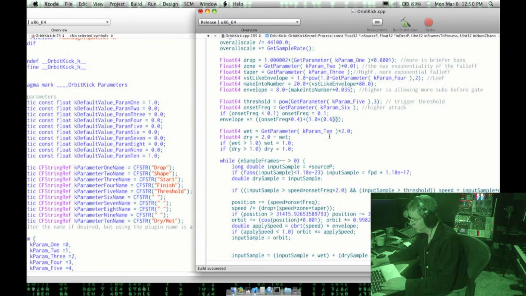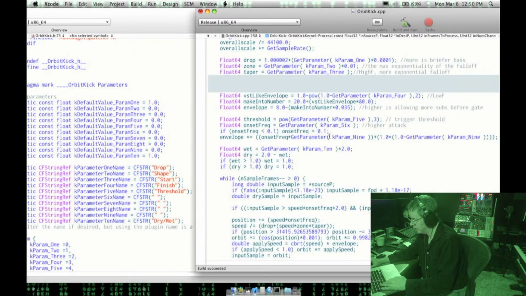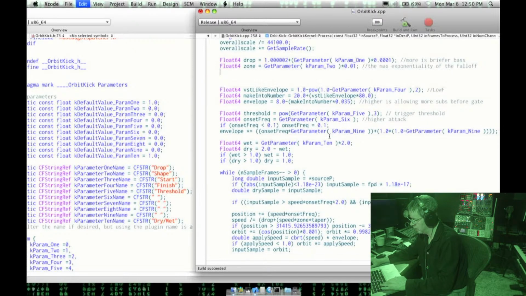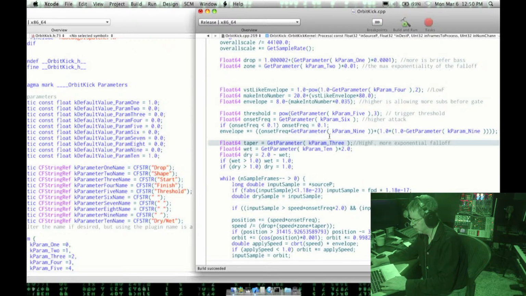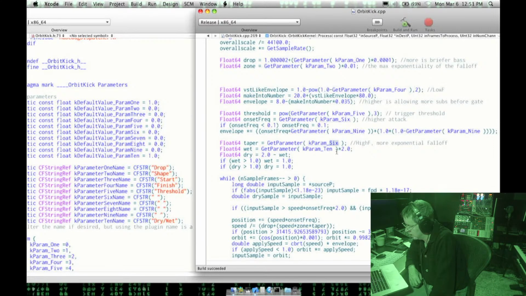Hang on, I better undo all of that because yeah, there's where we started. And that's why I was concerned. Onset Freak is also sitting with Taper at the same time.